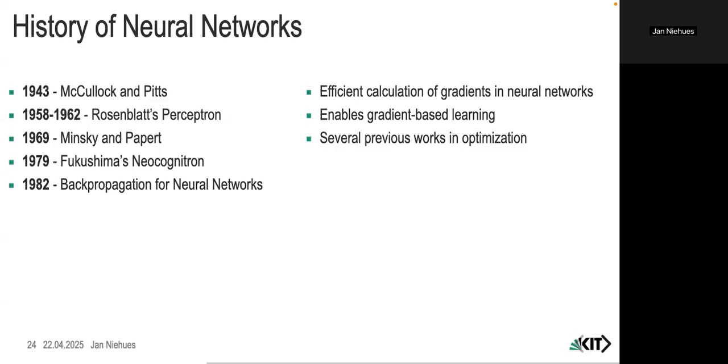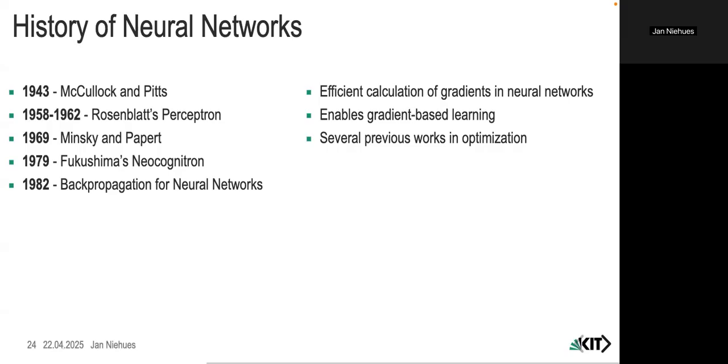And for that, we need backpropagation, where we can efficiently calculate the gradient. And then we can do what is called gradient descent. The main idea is you try to improve your loss function in every step. So with backpropagation, it was possible to do gradient-based learning, meaning we're improving our model step by step. We can just start with a random initialization. We take a random model, which of course performs quite badly, but then step by step, the model gets better and better. And in the end, we hopefully have a good model.